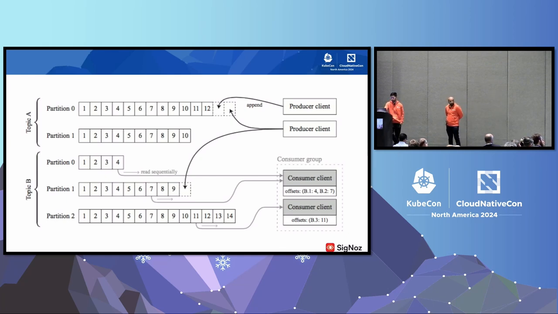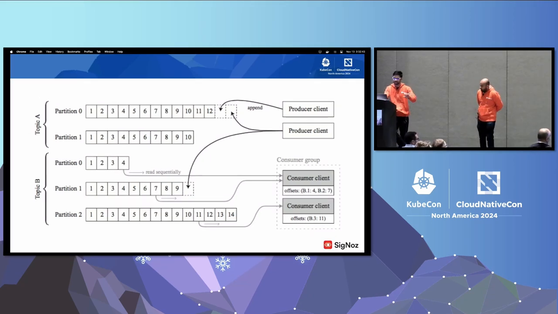And that would go to that partition, assuming that both the producer clients are using the same message key. That would create a problem for the other producer clients because the message would be delayed, because there would be too many messages produced from another producer service. So this creates a noisy neighbor problem, but at a much finer level of detail, in the partition. It's creating a partition-level noisy neighbor problem.